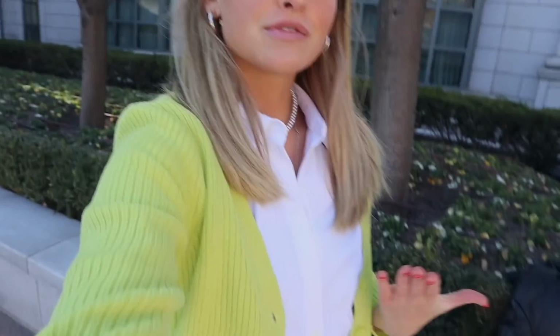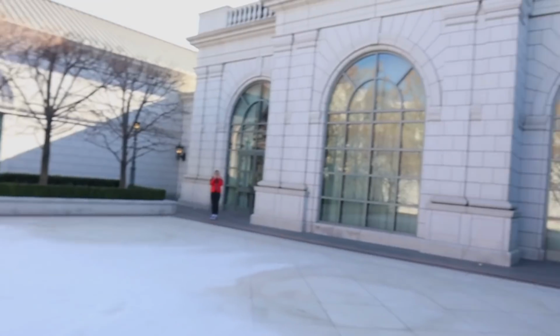But what I like to do, first do like some outfit photos. You want to get that downward angle because it makes your legs look longer and you can just see the outfit better. And then I like to take photos from like waist up. You're gonna want to try like a bunch of different angles and angle your face different ways, move around, move your hair around. I always love doing that.